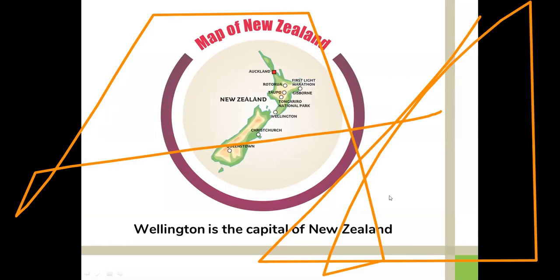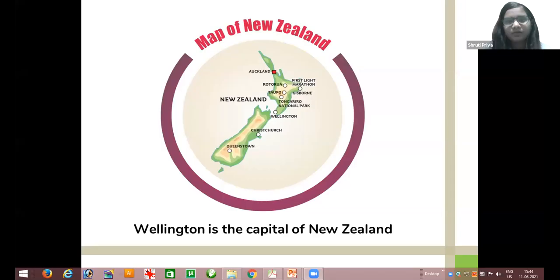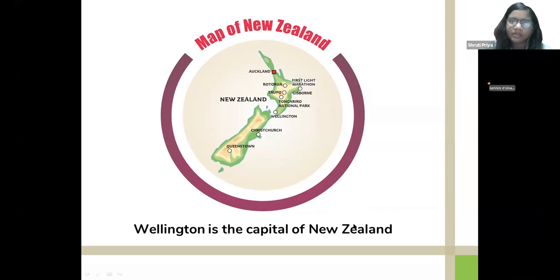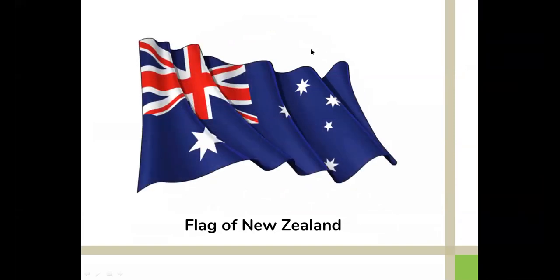Please stop annotating. Someone annotated this screen, ma'am. Please, everyone, don't annotate and let her finish her presentation. Miss, can I present my screen? One second, everyone. Because of the annotation, I got a problem. Wait, Kendrick, wait. Let her present first. We cannot hear you, Tanvi. Now can you hear me?